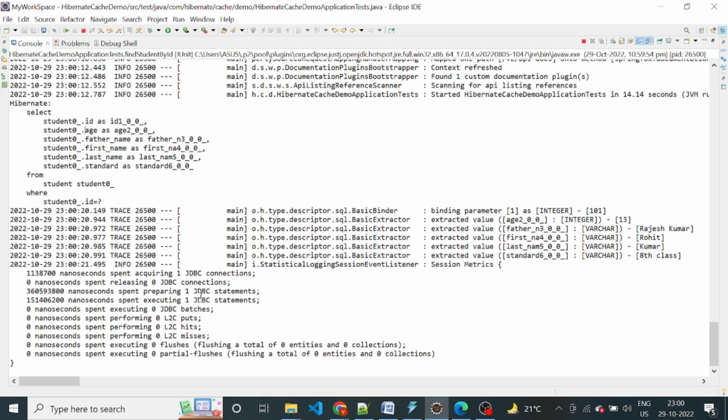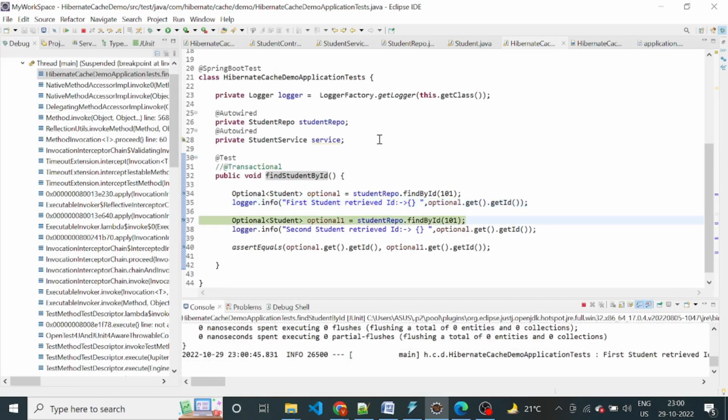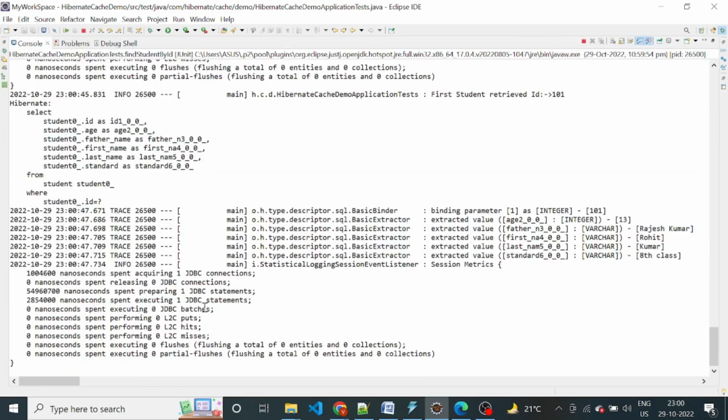The second time there should be no select query fired.